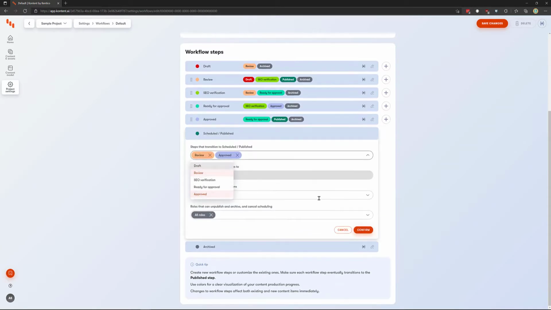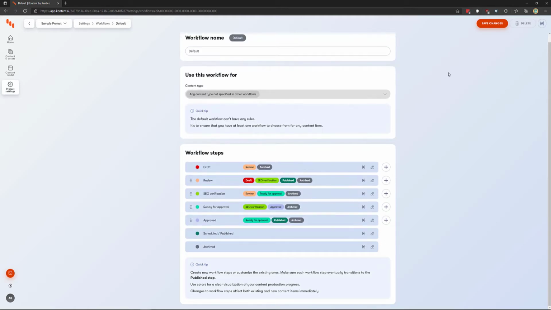The end goal is for us to get into a final published state, and that is basically what we need it to be. Once you're in a published state, you could archive it. You could also unpublish and then go back to a previous state. There's several things you could do once in a published state, but essentially this sets up your workflow.